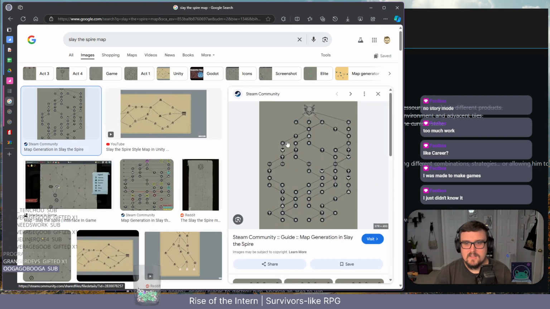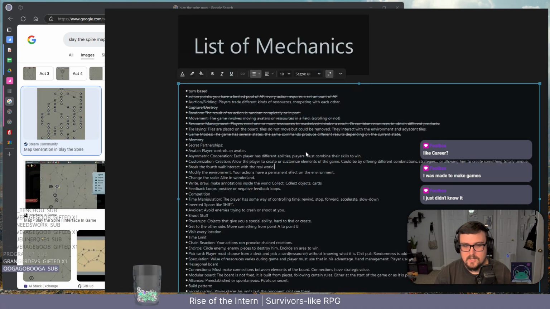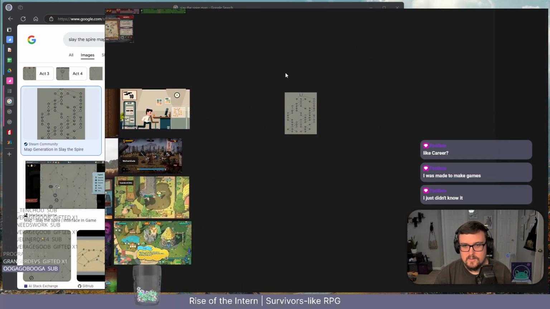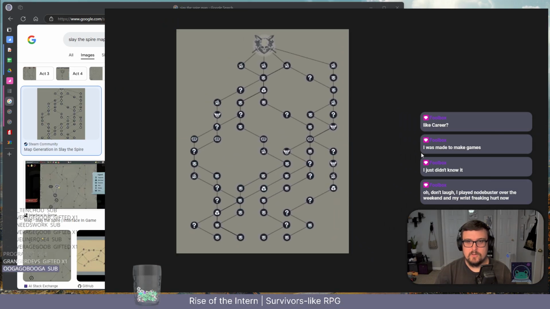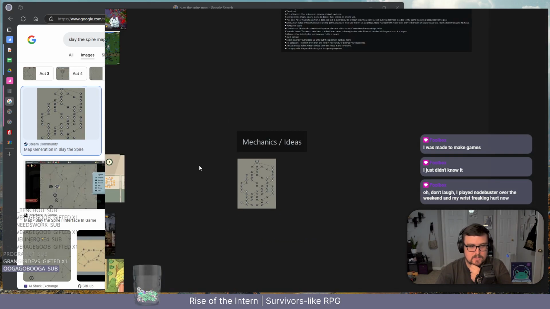Map? Yeah. So this is actually a good picture. Let's copy image. Just make a new one. We'll call this mechanics slash ideas. So how they have like the levels, this will be like your career mode. So you choose this path, and this is the path you're going down until you reach CEO. But I'm probably not gonna use like this style of node system.